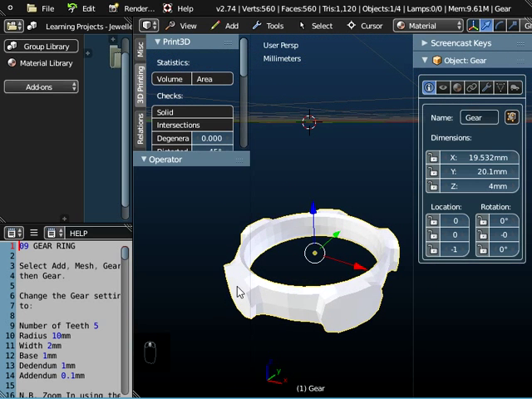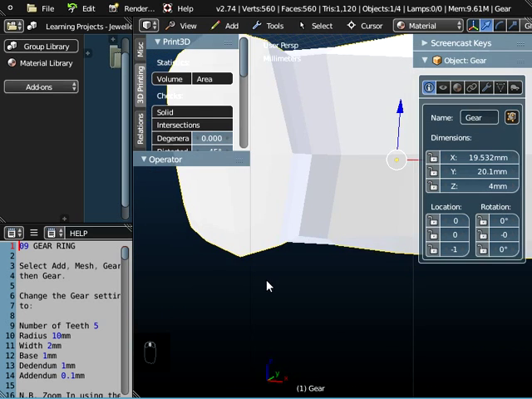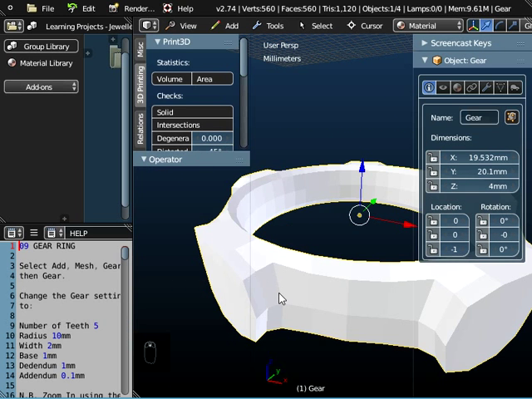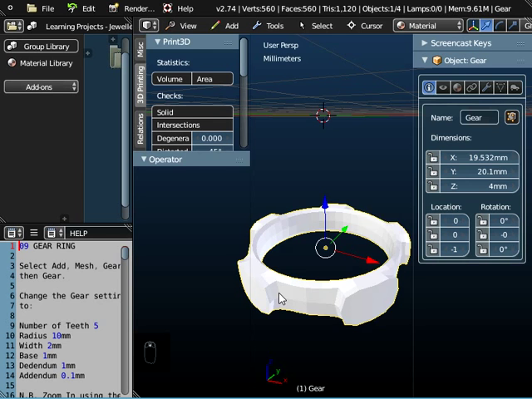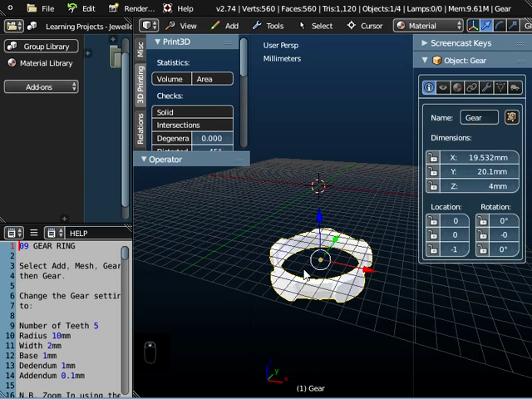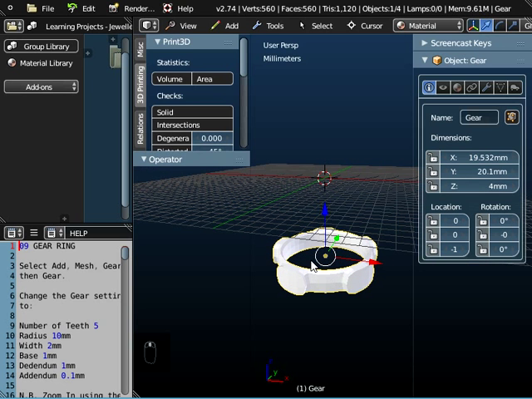It's not as smooth as perhaps it could be. The reason for that is if we make this much smoother, if we add more faces to it, it'll increase the file size quite dramatically, and we don't want to do that from the point of view of distributing the software. But we can show you how to make this smoother as we make it in this lesson. So what do we need to do?